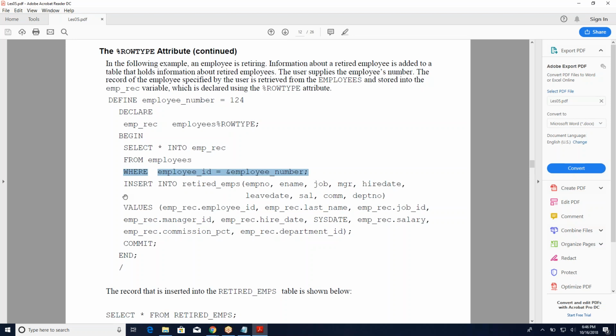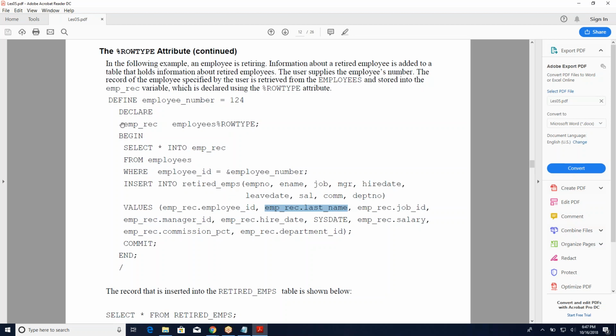And then we're going to take the value selected in employee record, and we're going to do an insert into another table which apparently has similar column names as the employees table. And what I would request you to notice here is that we are using each of the columns in the record for writing the data into the retired EMPS table.